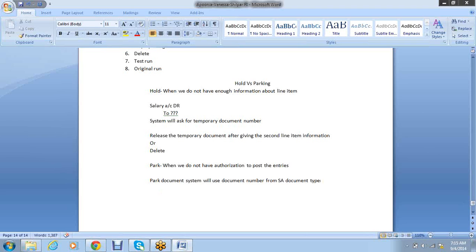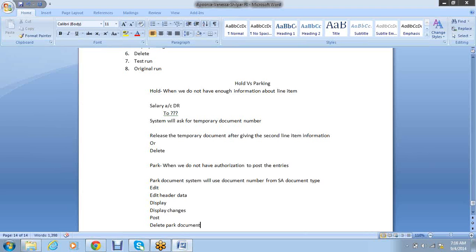Once the document is parked, I can edit header data, I can view the display changes, I can post the parked document, I can delete the document.